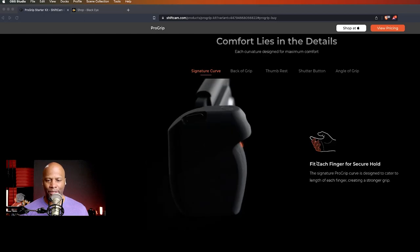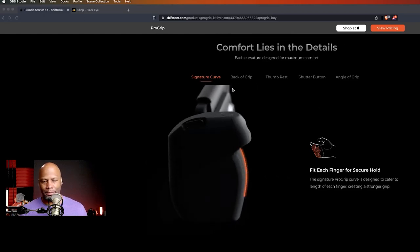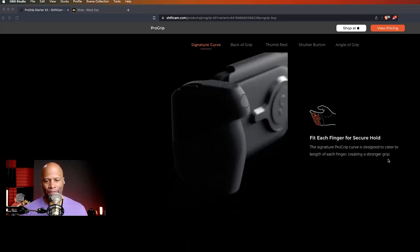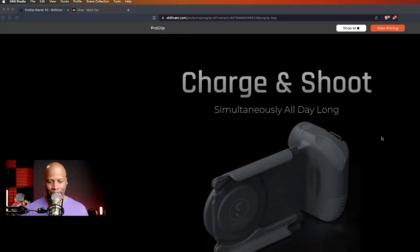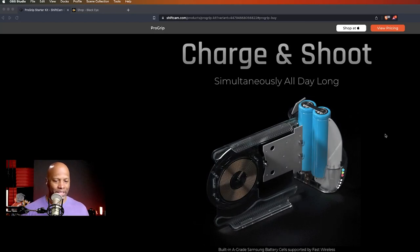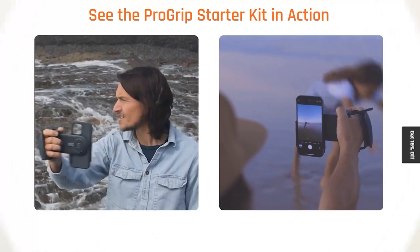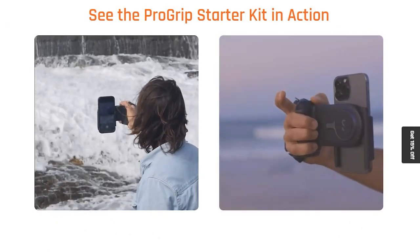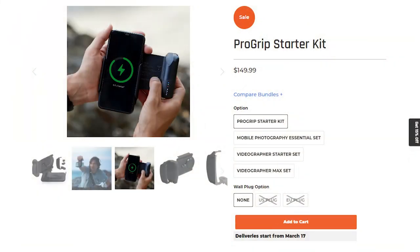Diving into it, everything looks fine. I love the way it has the grip design. It feels just like a regular camera — it actually has a shutter button, the way it connects to your phone is seamless, and it even has batteries to help keep things charged up. Beautiful piece of technology. But is this for everybody? I wonder what the actual cutoff line is for the person going to buy this piece of tech versus buying another inexpensive mirrorless camera body, because there are plenty of them out there now.